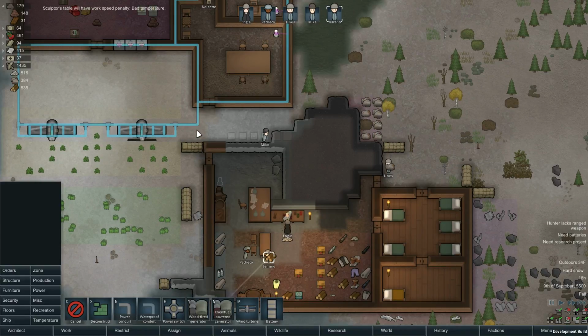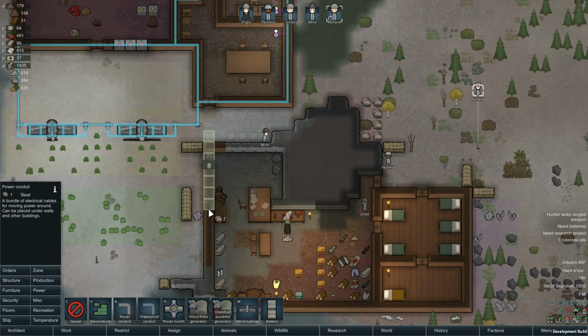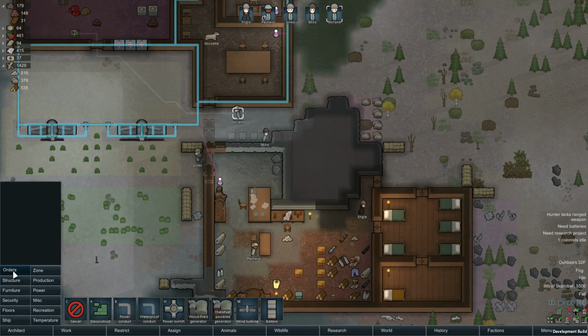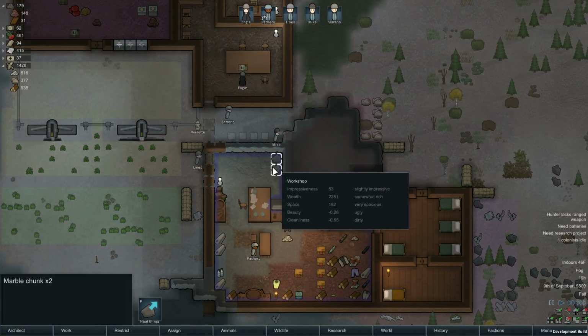Battery is finished. Excellent. So I'm going to go ahead and run the power down both to here and to our batteries. And in order to do that, we're going to have to smooth this surface so we can run power through it.